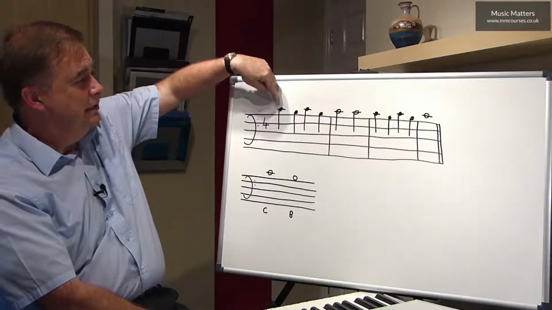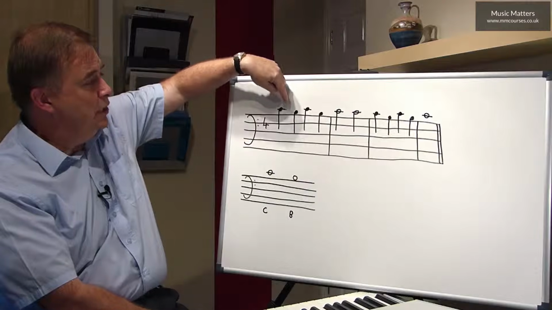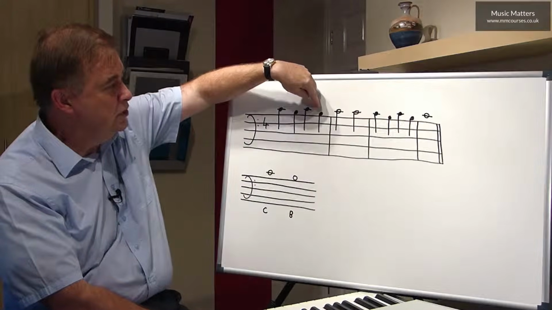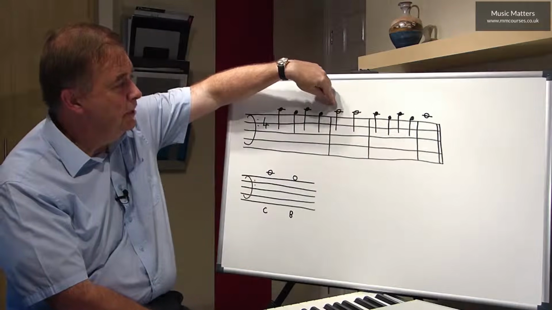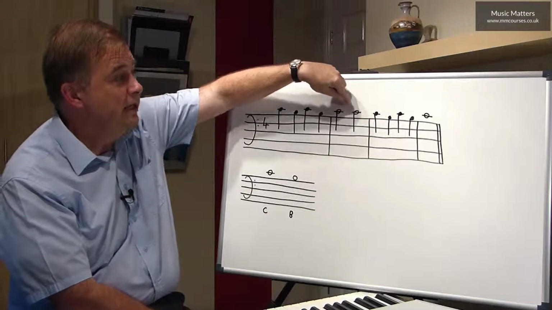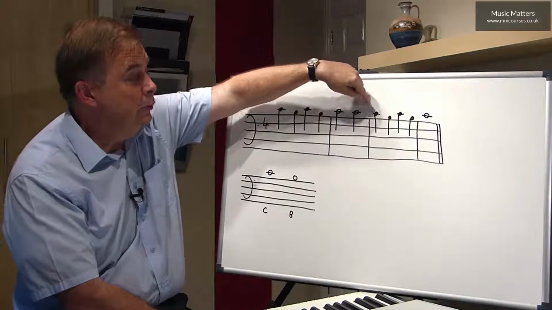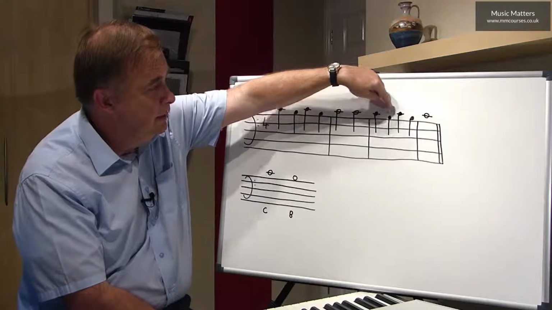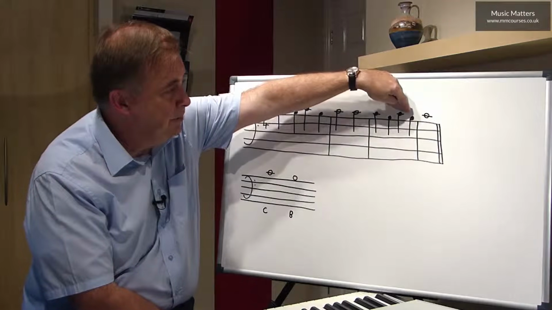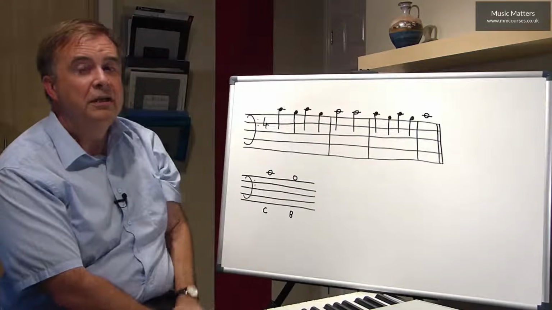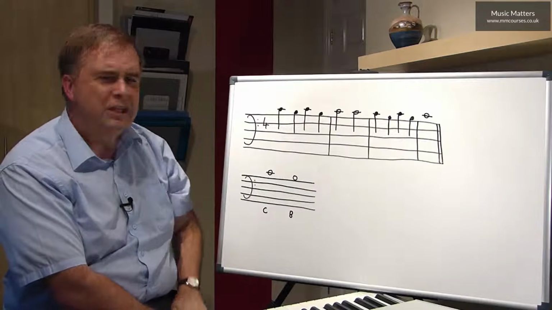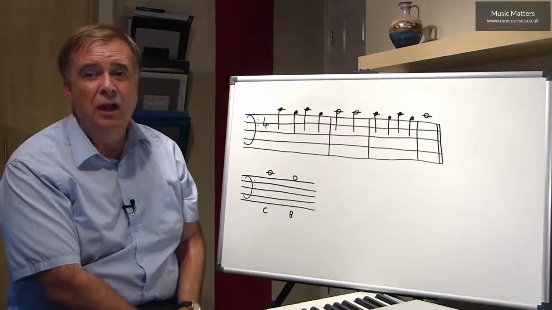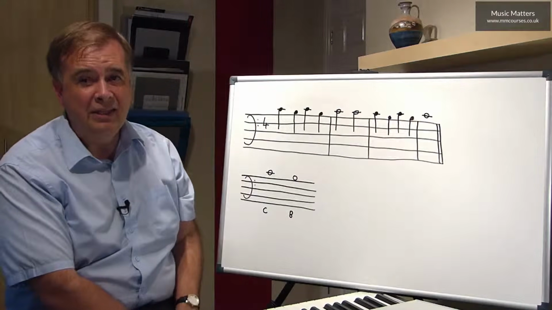Here we go. C is the first note, then we go down one to B, we come back up to C, we go down one to B, we come back up to C, and this time we play C again, and then we play C once more. Then we come down to B, back up to C, down to B, and back up to C. So those are the notes, and you might just want to get happy about finding those notes on the piano before we do anything much else.